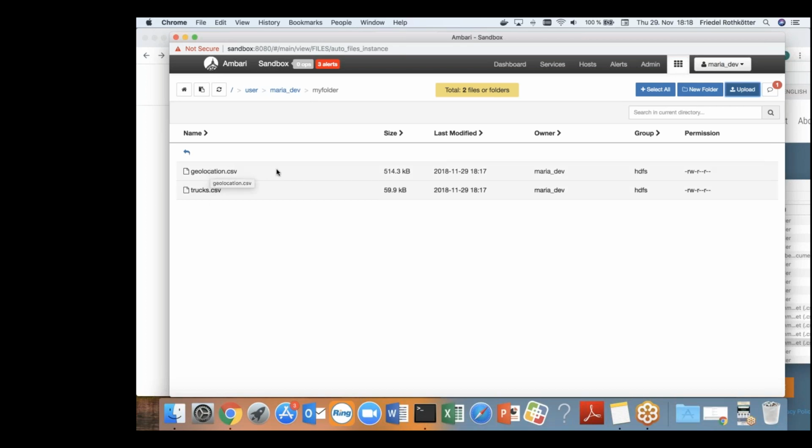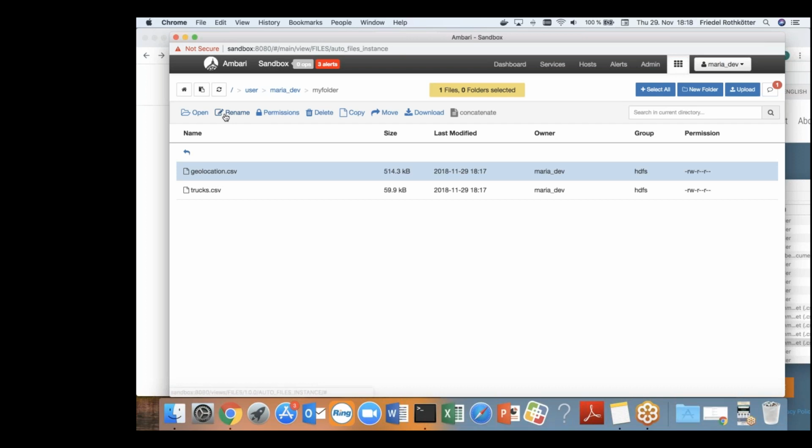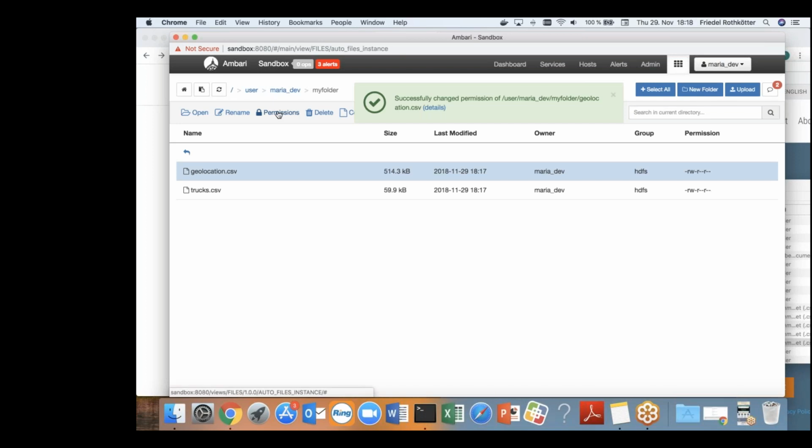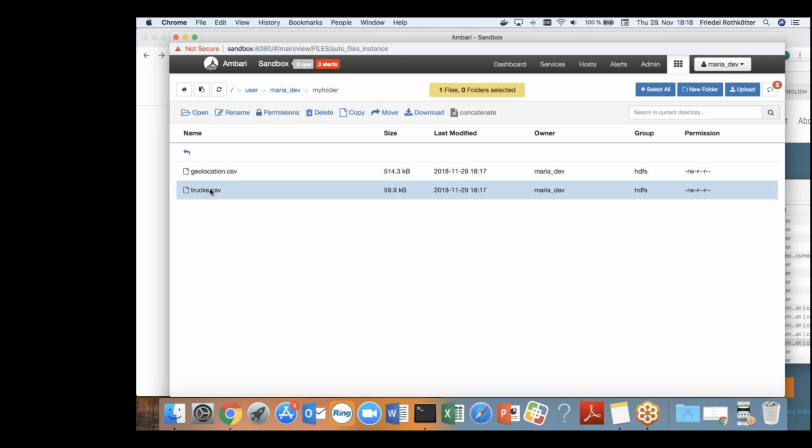We can also click on it, and here you see you can remove it, you can copy it, and do this kind of work. Also permissions: we can set, for example, read, write and execute permissions on this. You directly get the prompt of what you have done. You can also click here and delete data.